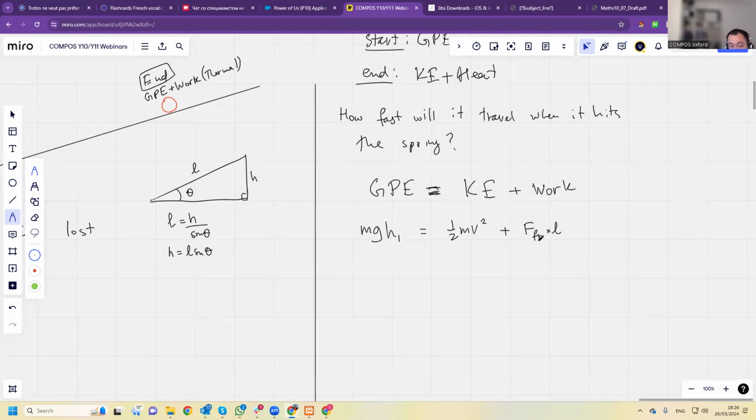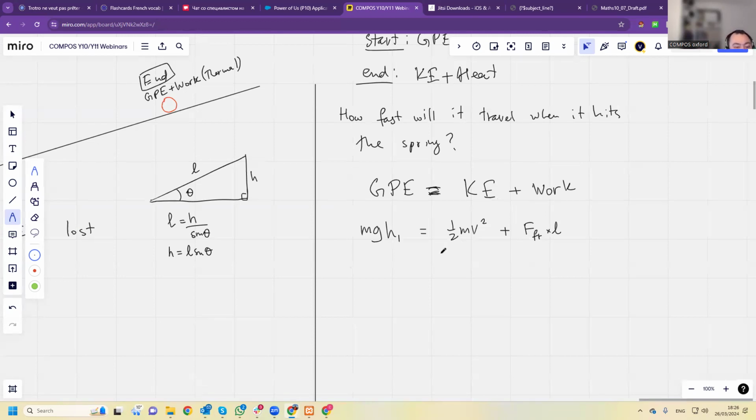You see, I'm ignoring the sign because I know it has to be positive, right? Because kinetic energy is going to be less than gravitational. So work has to be positive here. Because if work is negative, then kinetic energy would be bigger than gravitational potential, which doesn't make any sense. So in physics, very often, you can ignore the signs and just use your common sense, because you know that this has to be positive, this has to be negative.